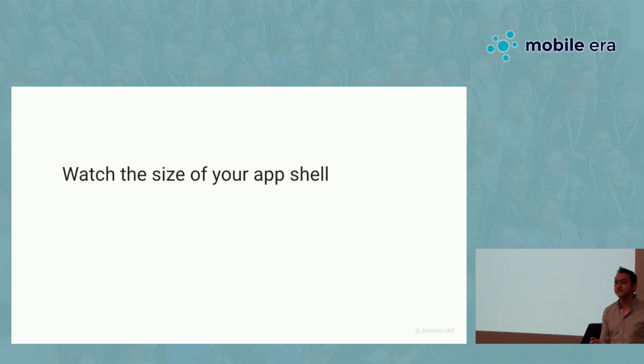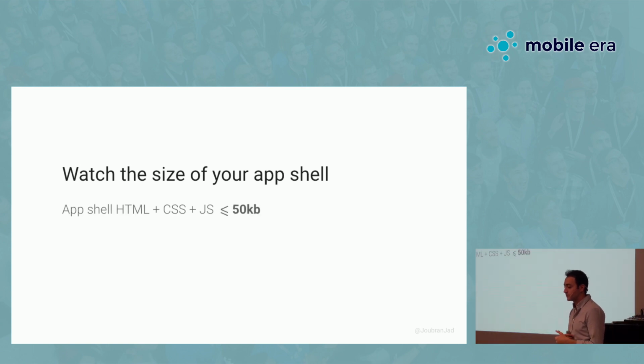Of course, this is a technique, but you should not overdo it. So you have to watch the size of your app shell. In my scenario, I decided that the app shell, HTML, and the CSS, and the JavaScript, so everything inlined together, and maybe some SVGs, if I had some really small SVGs I want to inline, should not exceed 50 kilobytes. And that all comes back to my performance budget, but specifically, I want the app shell to load in less than 1 second. So because all of these resources are blocking, anything inline is blocking, so they're quite important.